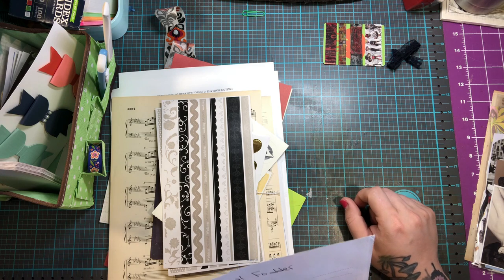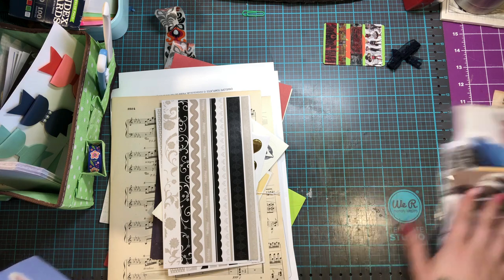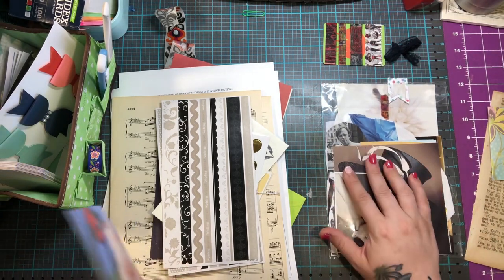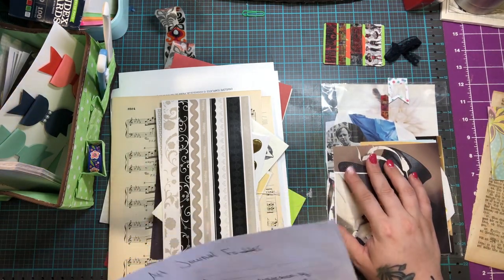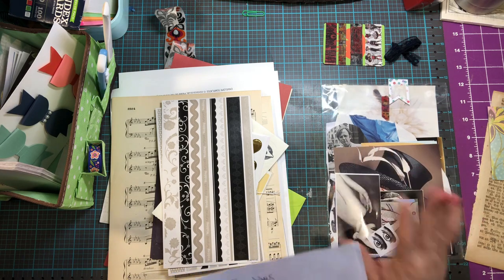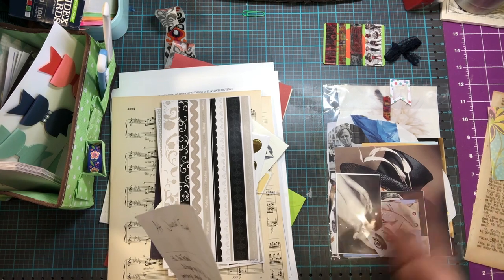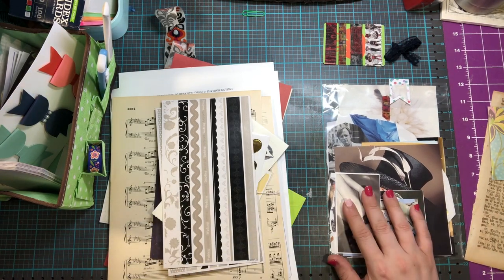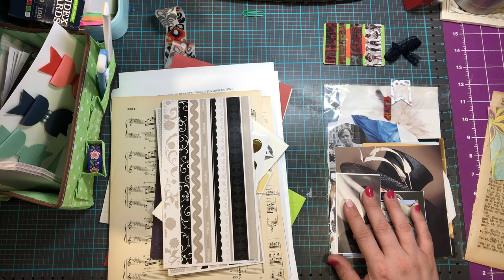Okay, cool. I was thinking that maybe it was like an Etsy order and I was trying to figure out when did I buy this? Okay, so yes, this is another swap and it's basically anything and everything that can go into an art journal. Oh, that's cool.